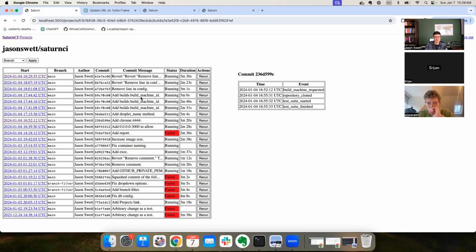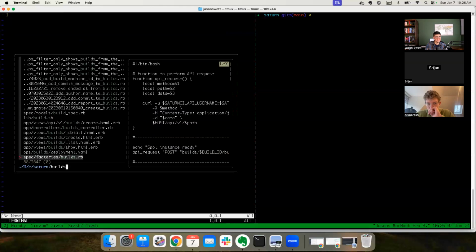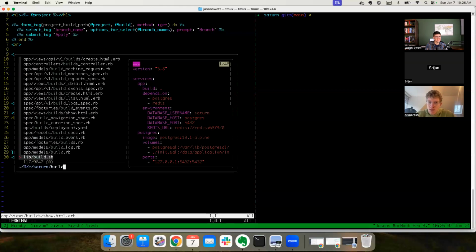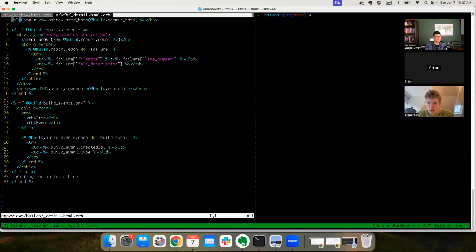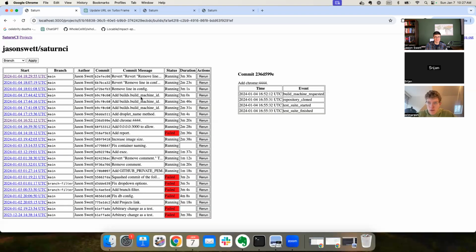And then the very last thing we'll do is add that commit message. Build show. Okay. Well, I guess I want to go to build detail. Build dot commit message. I don't know if that's what it's called or not. Okay, apparently so.